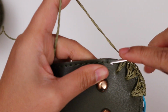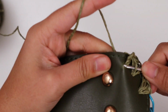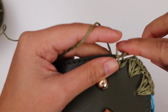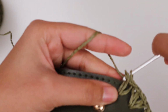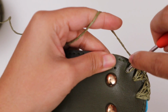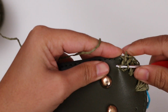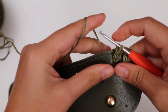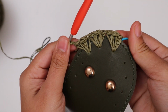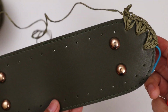Oops, see? Sometimes it's a little difficult. Take your time. One more. Like that. Okay, here's what it looks like so far.